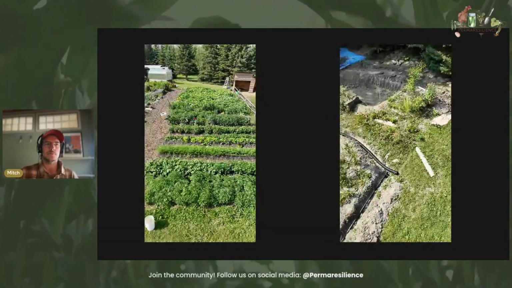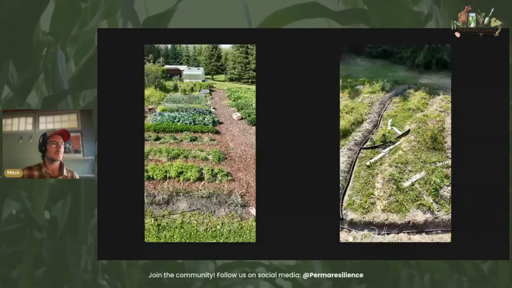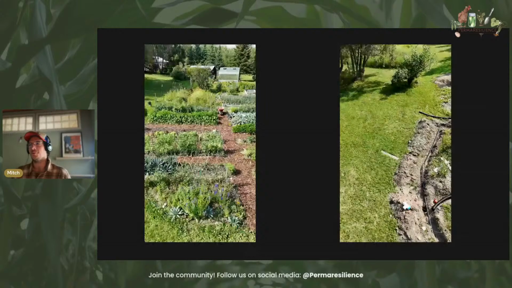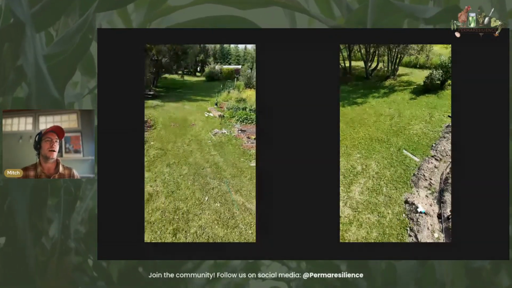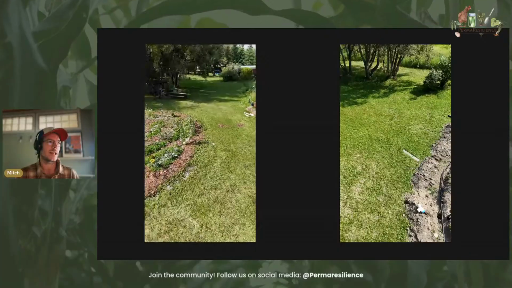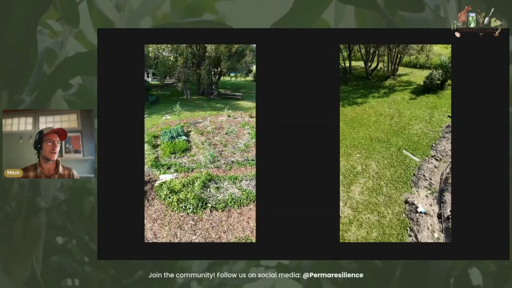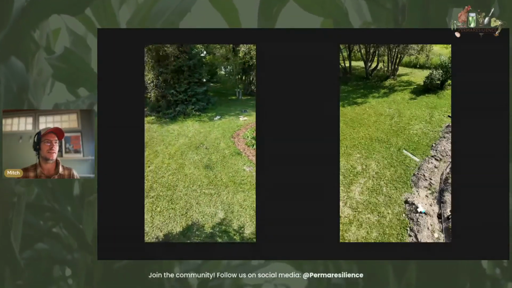And then there's apples, pears, plums, cherries, Siberian peach, all in between there. So that's very much a work in progress. So hopefully we'll be finishing that up this year. And then that video on the left, that's just a little bit more on what we call the perennial patch and the main garden.